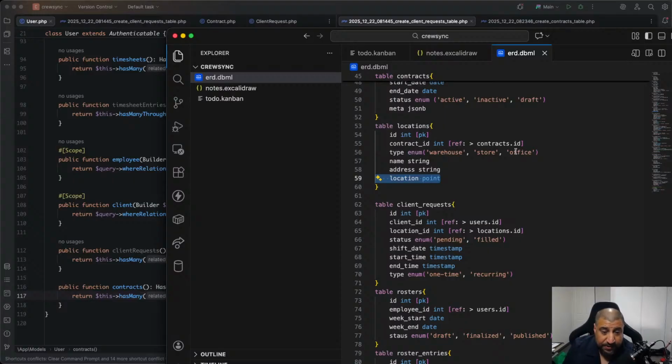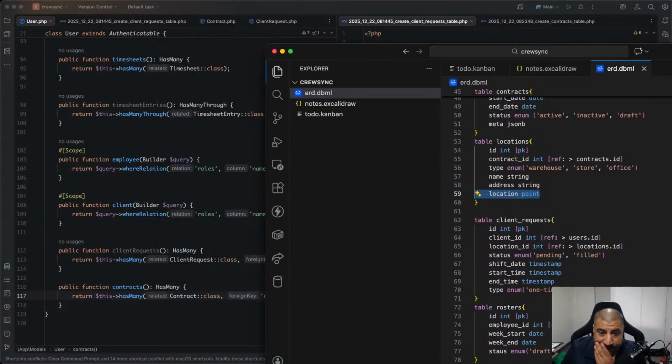But the locations, once the company owns a contract, are the possible locations of the work when they start requesting staffing, right? Yeah.